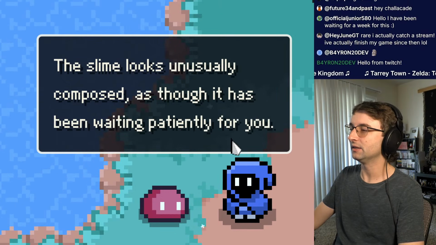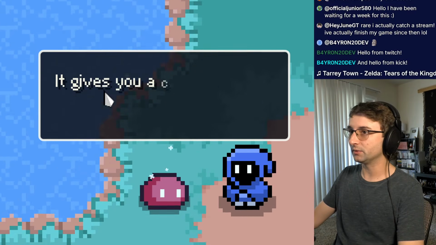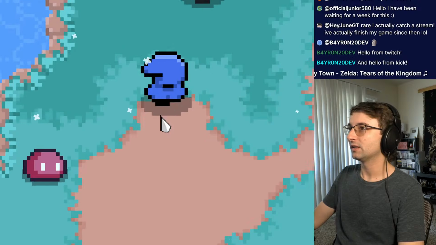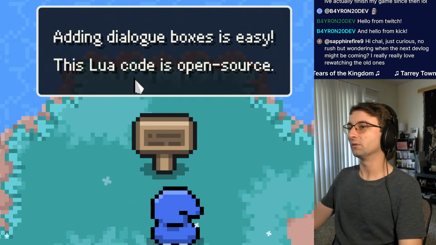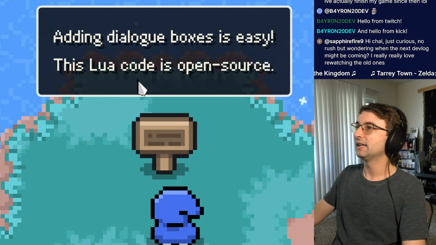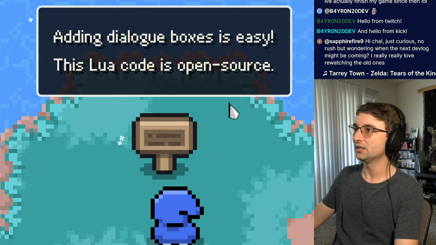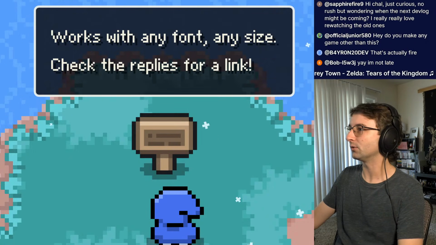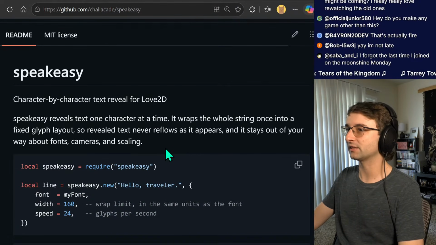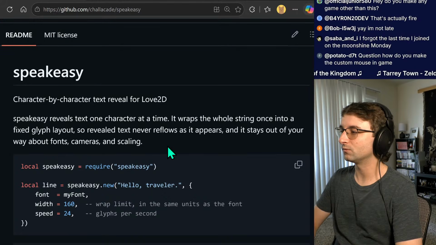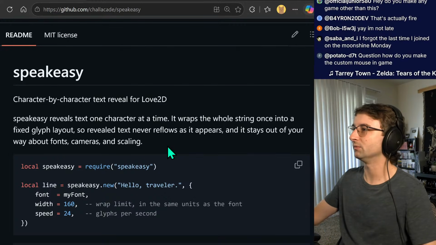So it has the process of revealing each character one by one, and each character, you can see, has a little tween to it. So it has the tweening process where it grows up, and it reveals each character one by one, and it works with any font, it works with any scale. So I think that this is a pretty useful set of code for someone who was working with Love 2D and text, because getting some of this stuff to render properly is a little bit challenging. And I think some people could possibly use that.